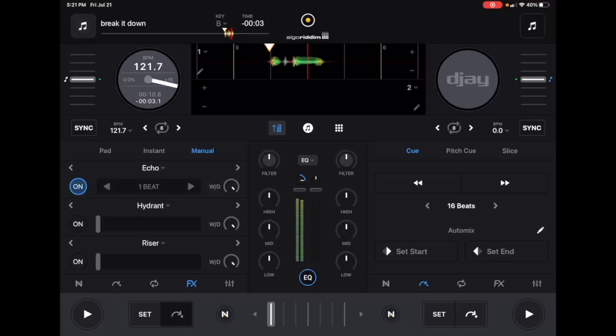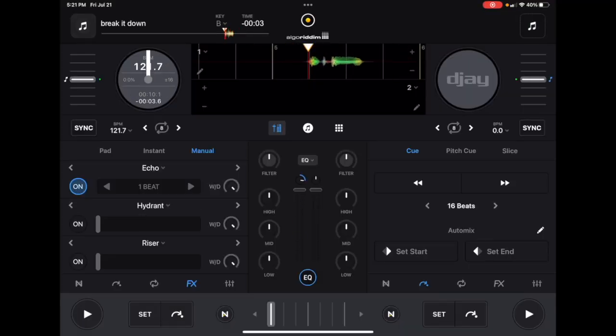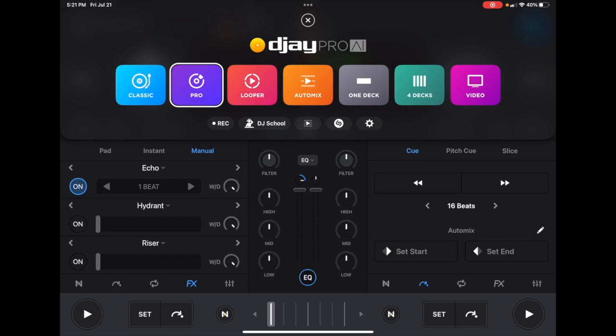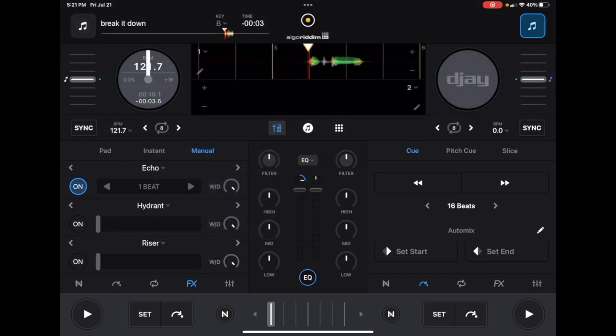We have to make a new recording. Break it down. Recorded the sample in the regular record section, loaded it into a deck, and now we added the effect that we want, and then all we have to do now is do another record. So we're going to hit record again, the effect is on, and now it's recording, and we're going to record it with the echo.